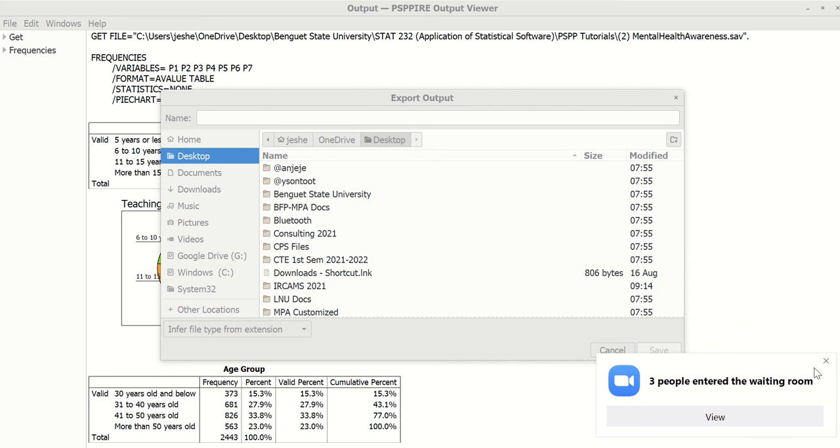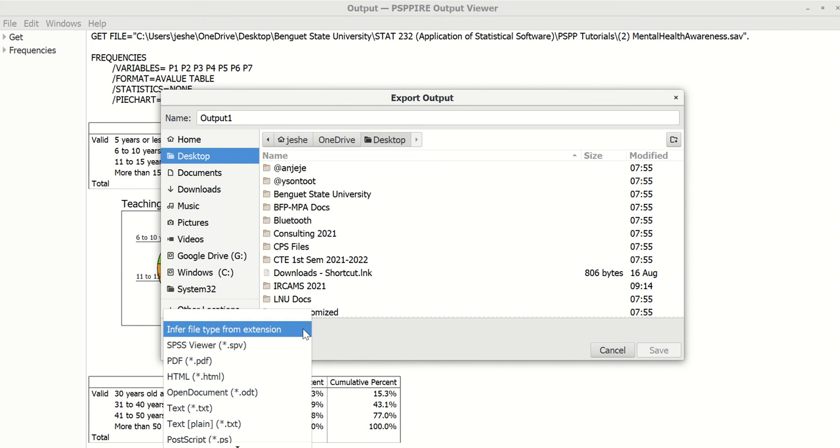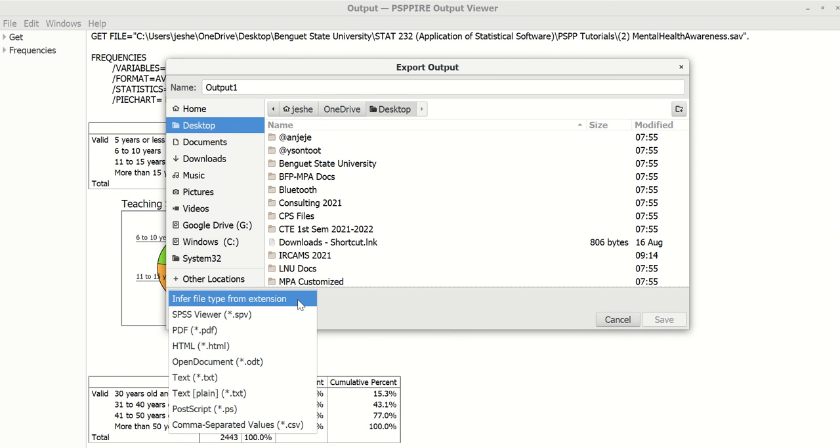This is what I mentioned earlier, that you need to put the file name. Let's try to put it as output 1. Before you can save, you will be asked to choose what type of output you wish to export: SPSS viewer, PDF, HTML, open document, text, PostScript, and CSV.